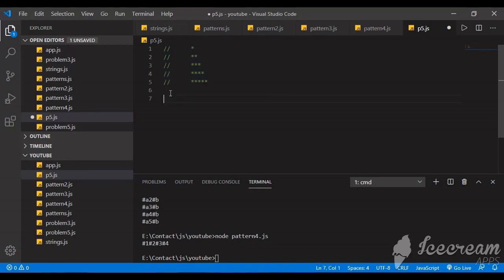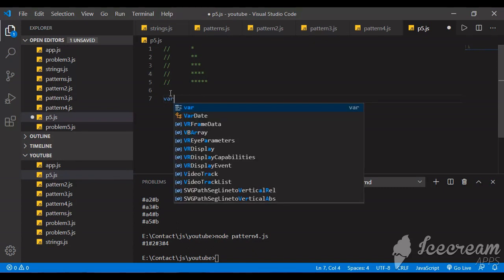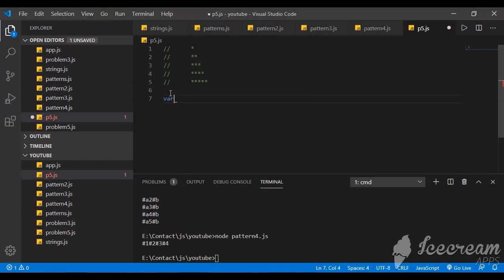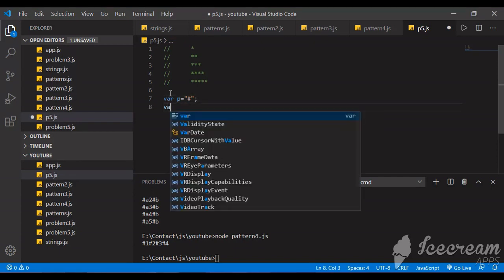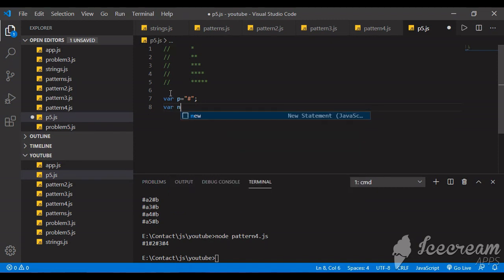For this question, I am going to take a var p, which will contain the pattern, which will contain hashtag. I am going to take another var n, which will contain the number of iterations, 1 2 3 4 5. We have to take 5 for the iteration.